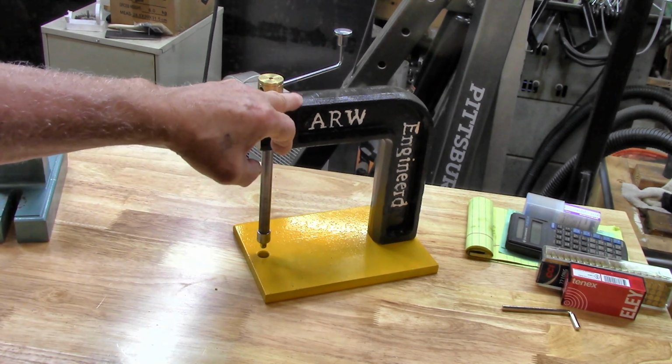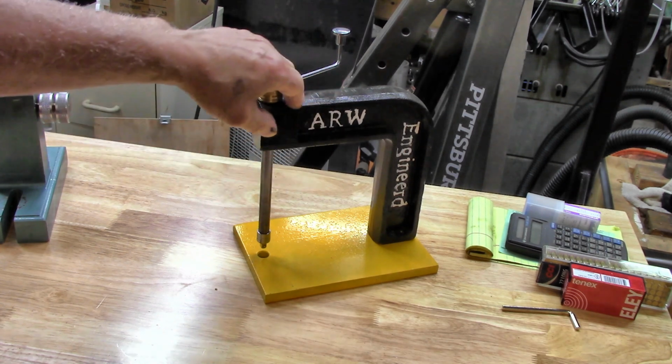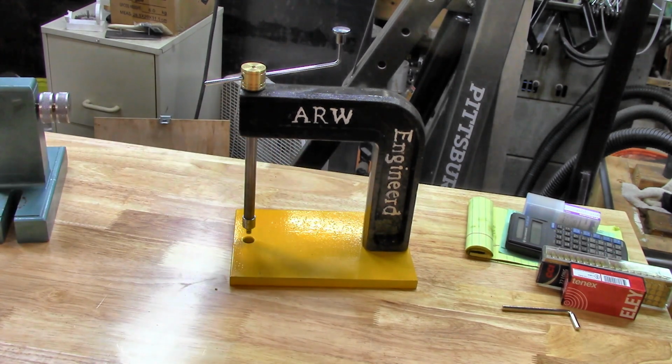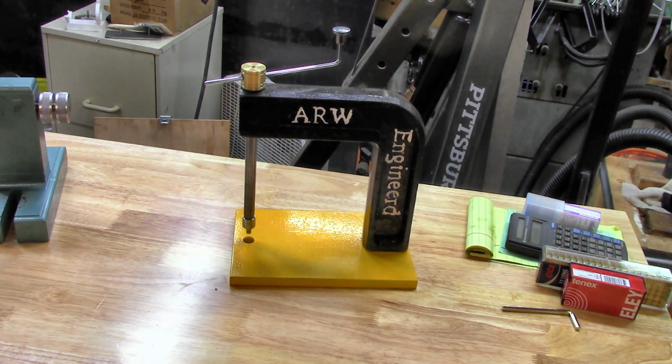Now, Bruno Martini over at Engineered 3D, he made the patterns, and I made the castings, and I made castings for me and castings for him. And this casting didn't come out as good as the other one, so I sent him the one that came out the best because Engineered 3D had a little fall in the sand right there, and so it doesn't say 3D. His does. And the writing is not wonderful because I don't have a steady hand with a paintbrush. I'm lucky I didn't get it smeared even worse.